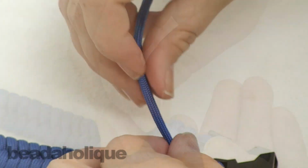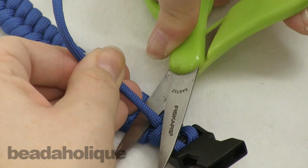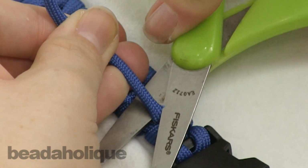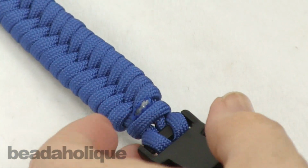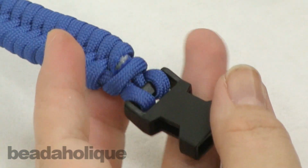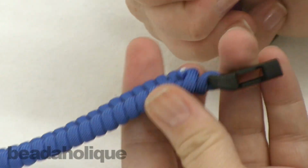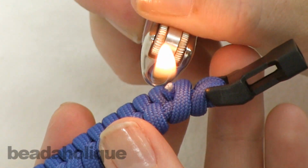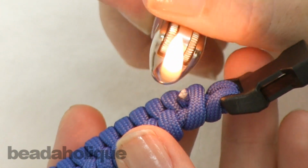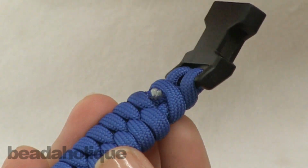Now what we're going to do is take our scissors and cut as close as possible and cut off the end. Now before you do anything else, take your lighter again, and since we don't want this to fray, click your lighter on and place the tip of the flame, and you'll see it start to melt right there, and you'll want to make sure it melts right in there so that it won't come out.